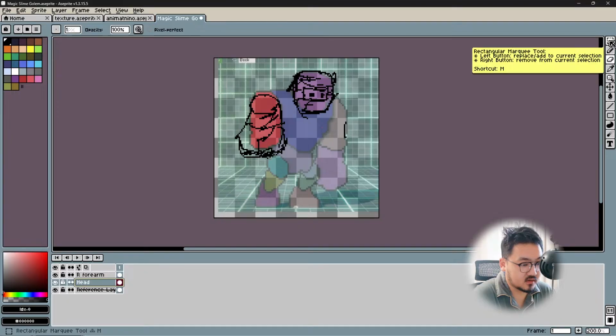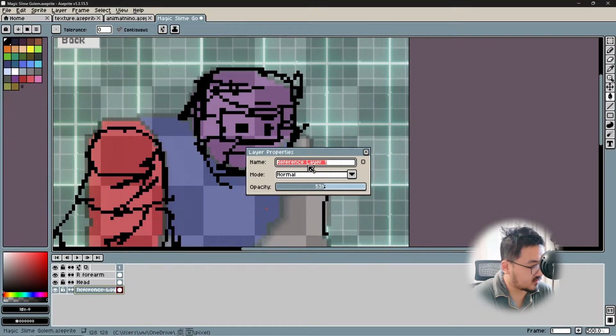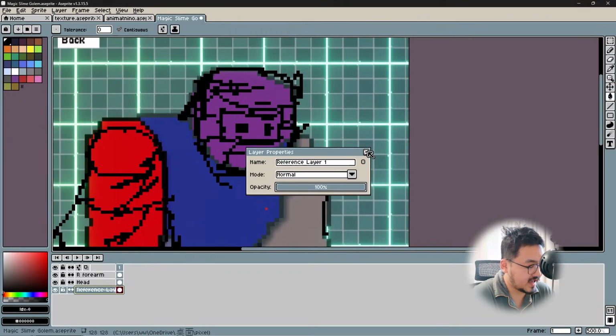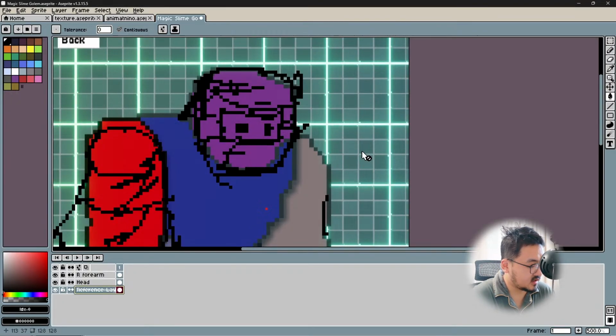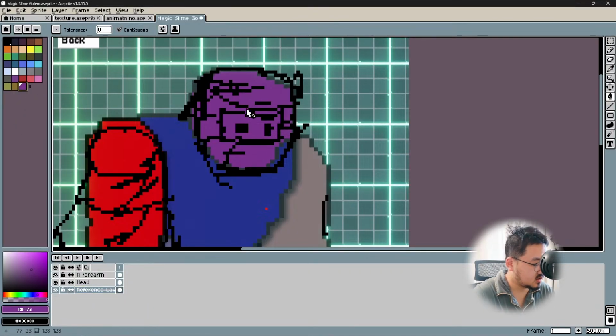You can get the paint bucket tool, G, not the contour. You can get a reference color, reference layer opacity, and then you can use I to color pick it here and make this the color that you choose. Then you press G for the paint bucket, go to the head, and quickly fill that with this.